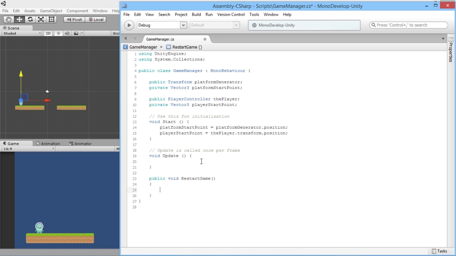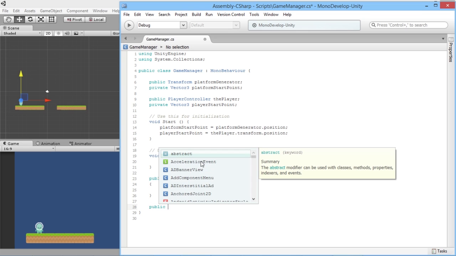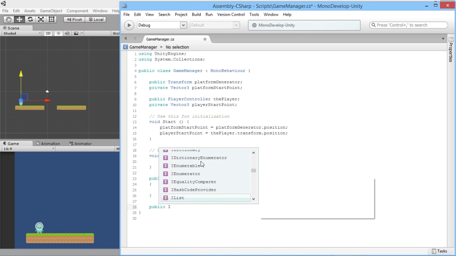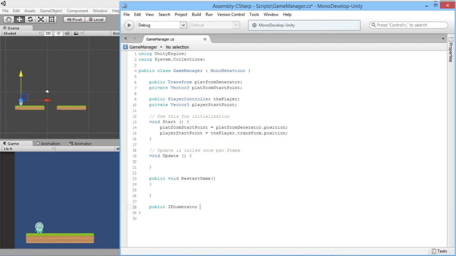So what we're going to do is, rather than starting our coroutine first, we're going to create a coroutine, and the way you do that is say public to make it public, and we're going to use a thing called IEnumerator, and we're going to call this restart game co. You can call it anything you want, but we just call it restart game co because this is the one that's going to be associated with restart game, and it's a coroutine.